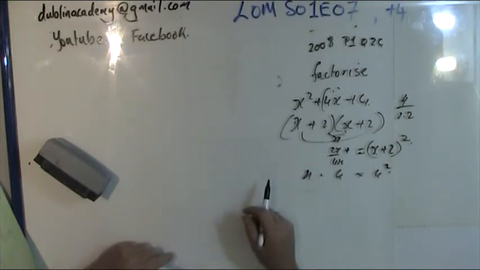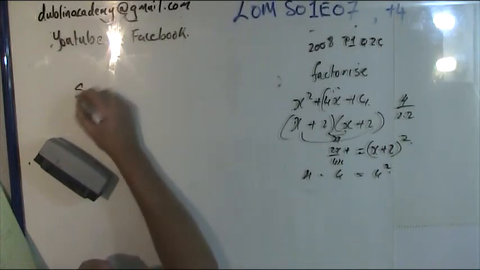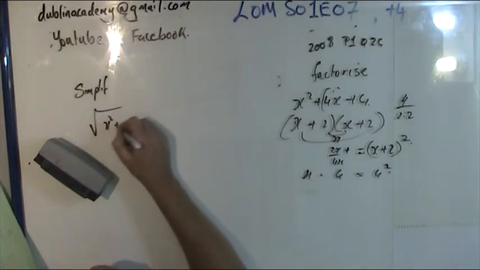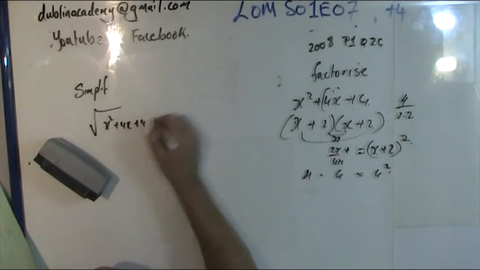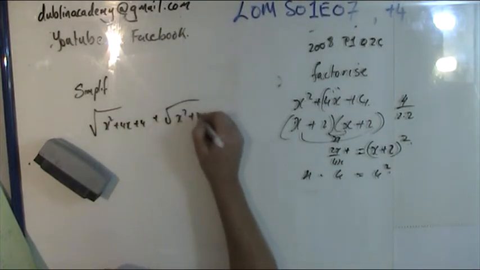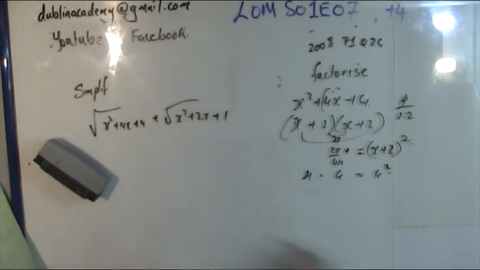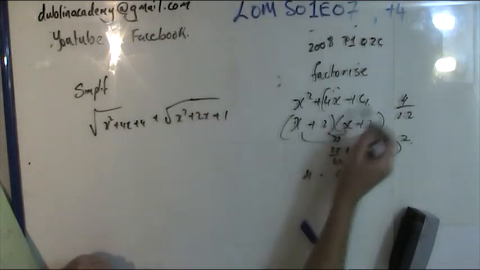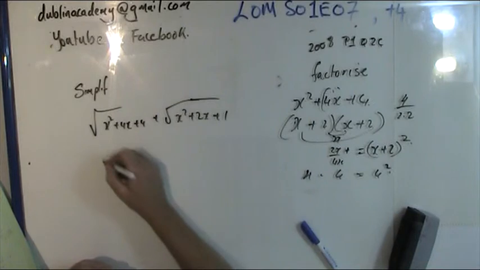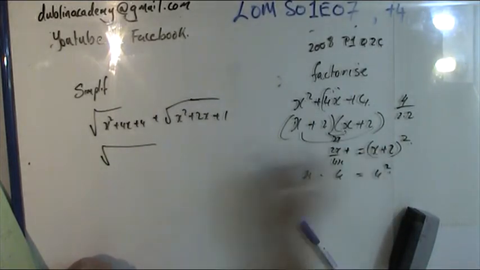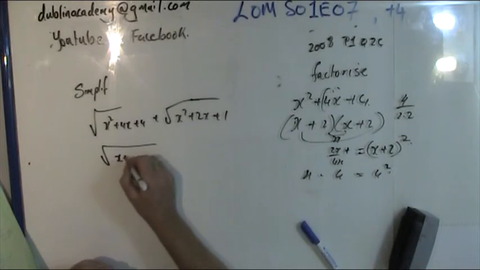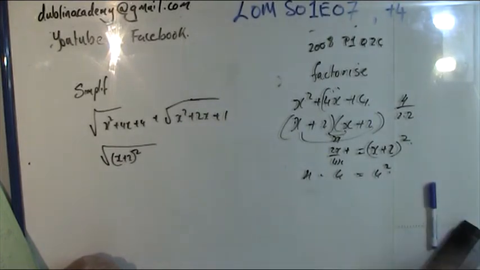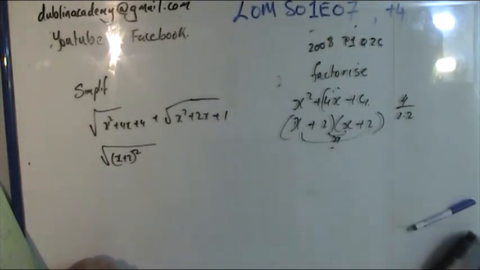And so continuing on down, it says next simplify. They're using the answer again. Simplify this, which is quite long. Root of x squared plus 4x plus 4, plus root of x squared plus 2x plus 1. Okay, and it says simplify that. Now we can see that this is the same equation, and I know that that can go in here. So it's x plus 2 squared, which we factorized to be squared. And we're looking at this one. What are the factors of x squared plus 2x plus 1? Can you see them? Now it's up to you to follow this along.